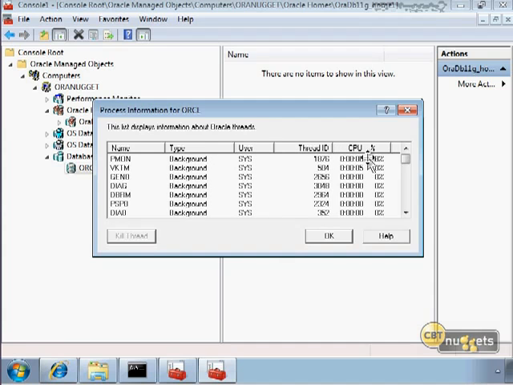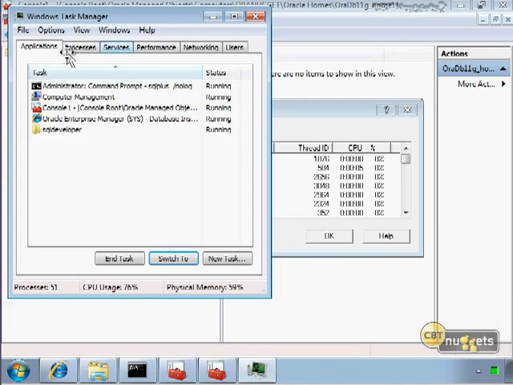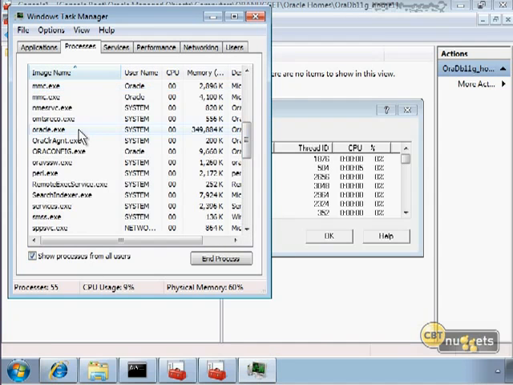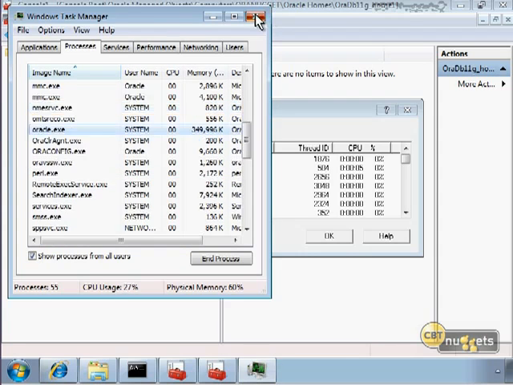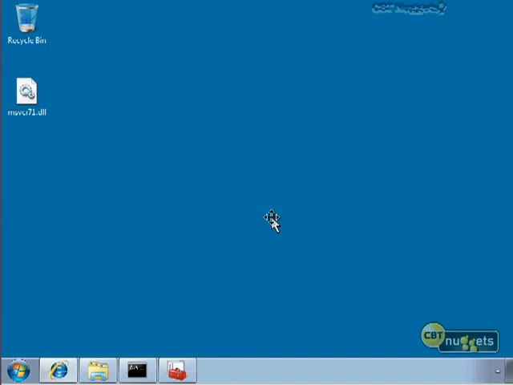With Linux, we can run PS and see these, each one having a process ID. In Windows, as you know, this stuff all runs under the Oracle exe master service. Let me right-click the taskbar and select Show Task Manager, and if we look at our process list, we'll show processes from all users. There's Oracle right here, consuming about 400 megs of memory, and there's some other related services as well. But here we can see those specific processes, and you can actually kill those processes in certain cases if you're troubleshooting. So there you have it, a brief tour of the built-in administrative utilities of Oracle 11g database.